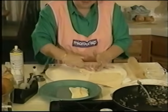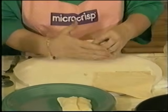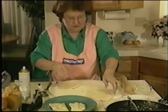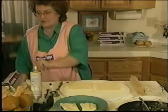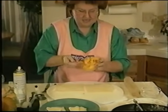Now, I'm not going to waste those other two pieces of dough. I want to show you how you can make a fast dessert. You know, we cooked those apple turnovers earlier, and I love them, but I prefer to make them myself because then I am a little more in charge of what goes inside. And I try to watch the sugar in my family's diet a little bit. So I'm going to show you how to make a low-calorie peach turnover.